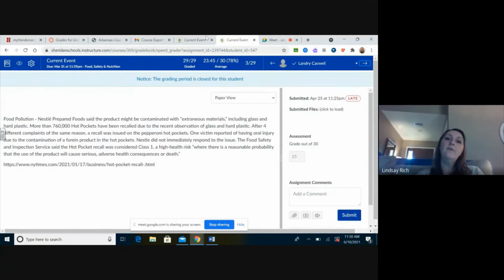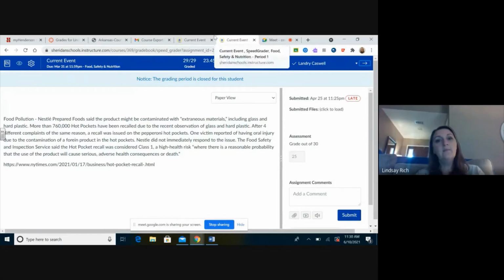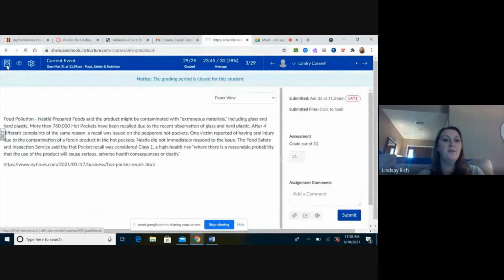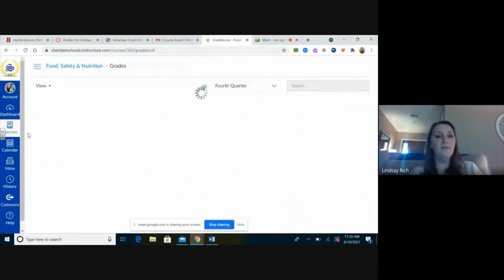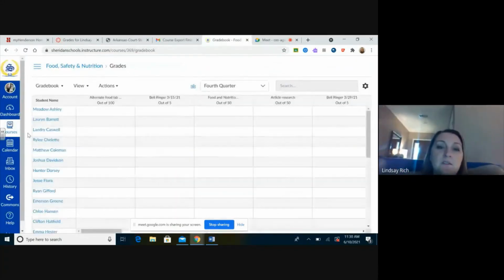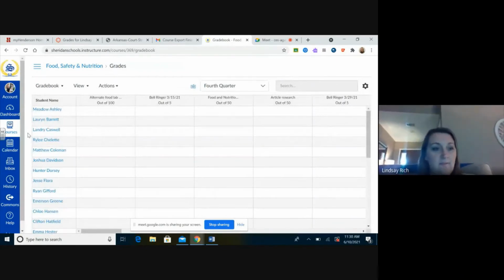I don't know if you can see up here, but if you click on grades or the assignment that you're trying to grade, it's going to open up 5 bazillion tabs up here at the top. So you just have to be mindful of what you're doing, because you'll look up and be like, good grief, there's so many tabs open. It's because you've been opening up assignments and grading them.